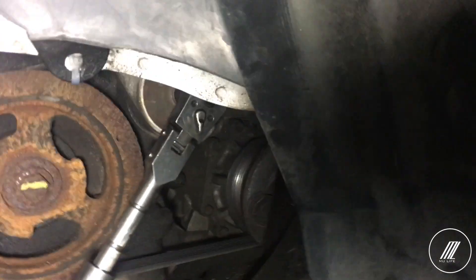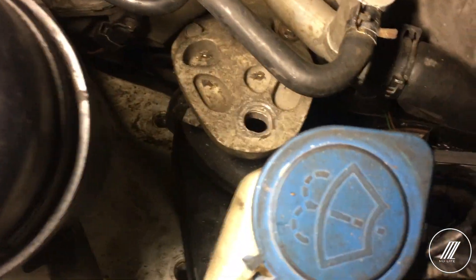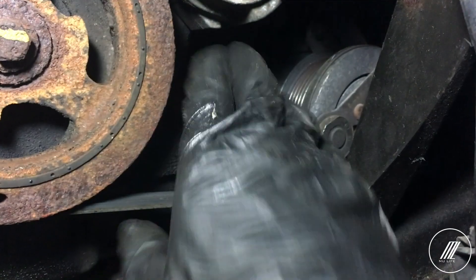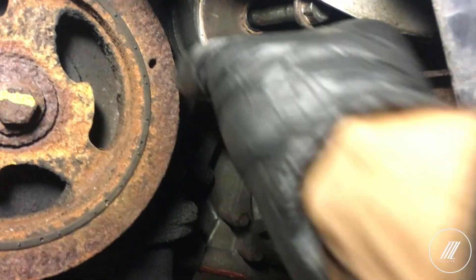So we're going to replace that tensioner — as you can see it's broken. I managed to expose the bolt a little bit so I could fit a ratchet. I loosened the front subframe mount, which is behind this plastic here. The bolt is out but it's still stuck and it's hitting the frame, so what I'm going to do is cut the belt. That way it releases a little tension and then I could do it. There we go — and here it comes. This is the old piece.